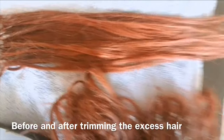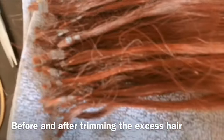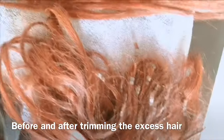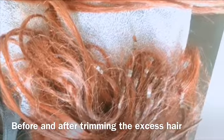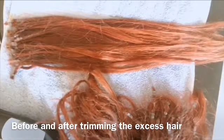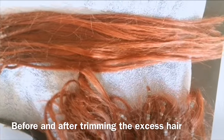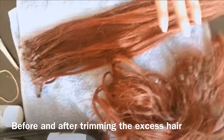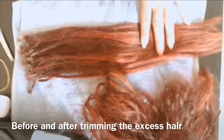So, ipapakita ko sa inyo. Ayan po yung nalinisan ko na yung mga buhol-buhol. Ayan, na-plancha ko na siya. Ito po, hindi ko pa siya na-plancha. Ongoing pa lang siya. Mamaya, ipapakita ko sa inyo after ko po na nagawa ito lahat. Kapag na-plancha ko na lahat, ipapakita ko naman sa inyo yung next step po.